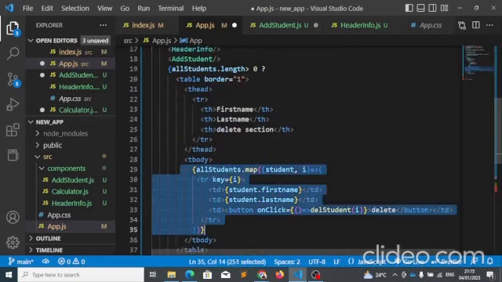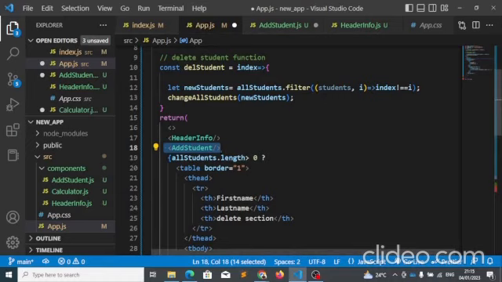Yes. So good. You want to use the all students here, and at the same time you want to make use of it here. That leads to a little problem. Now this is the parent. App.js is the parent. This is the child. Whenever you import a component into another one, the one that you are importing is the child. So we are importing add student to app.js. So the add student component is the child, while app.js is the parent. So in this case, we need that value in this parent, and we also need it in this child. Hope you understand the problem at hand.